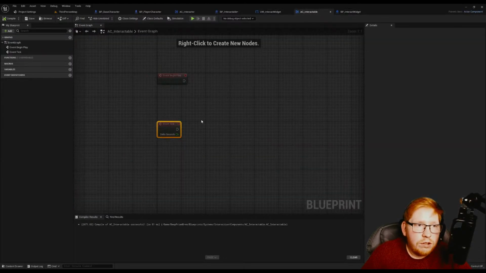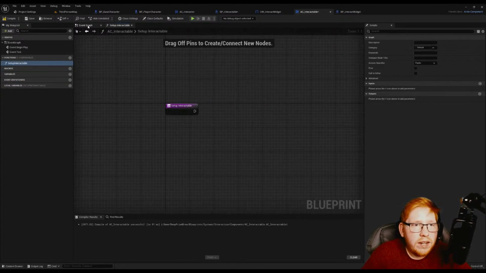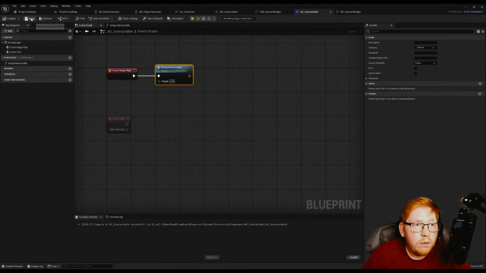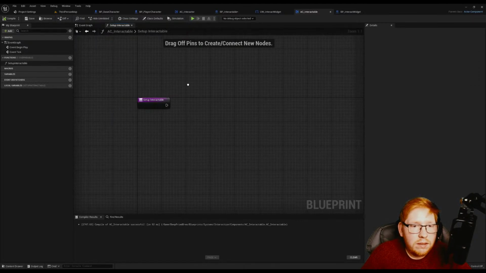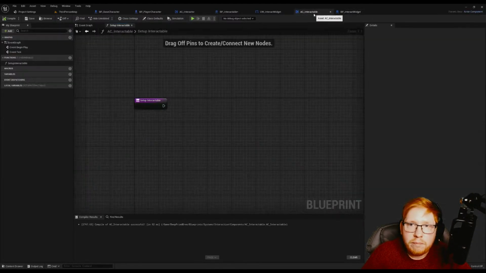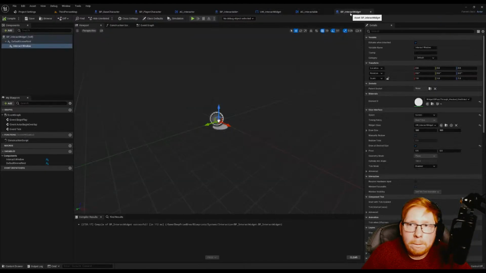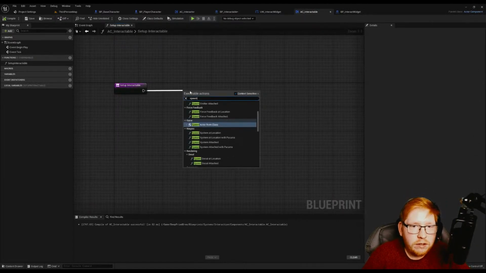And then if I go to the interactable here, we can make a function for setting that up and call it onBeginPlay. And the first thing we want to do when we set this up is we just want to make sure that we're adding that widget to whatever owns this component. And let's see here. So that we can spawn actor from class.